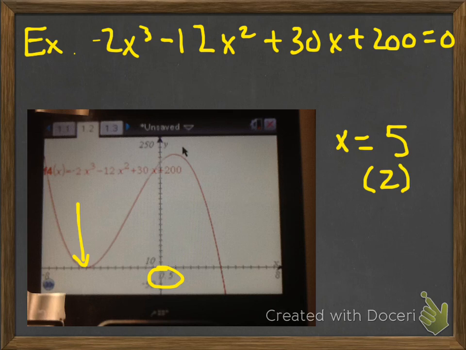The other one just goes straight. It doesn't bend or change. And so if you count that, that should be like 8, and 8 divided by 2 is 4. So that tells you that it crosses at 4. And that one only has a multiplicity of 1. So 2 and 1 equals 3. Keep that in mind. That's how many roots I had.